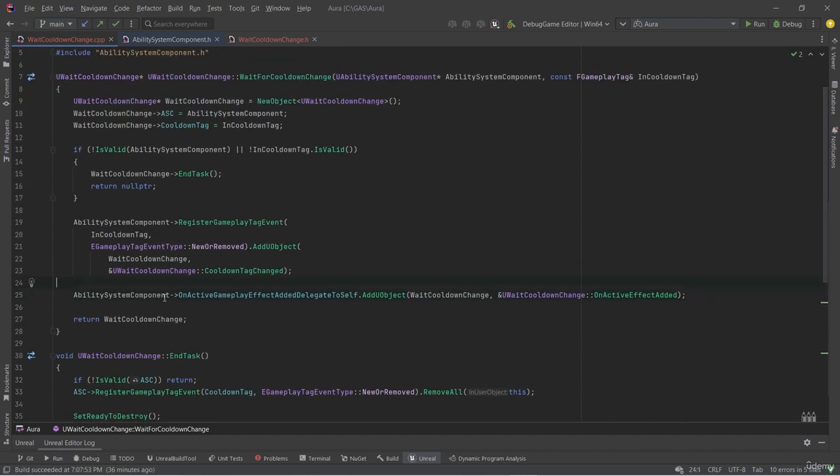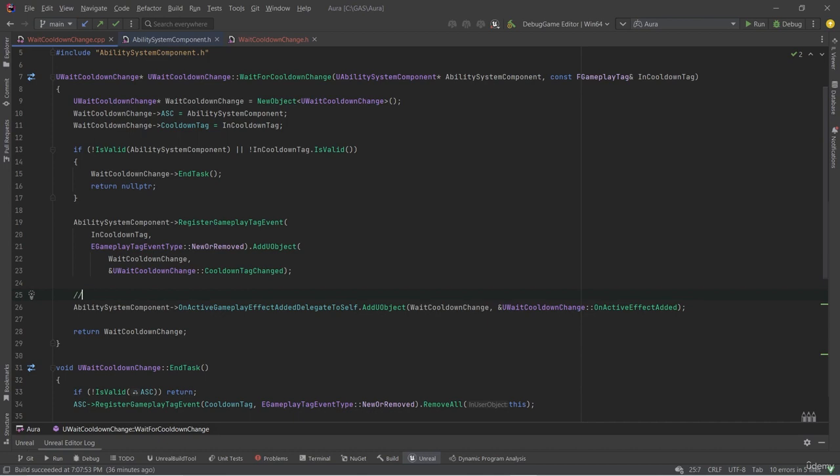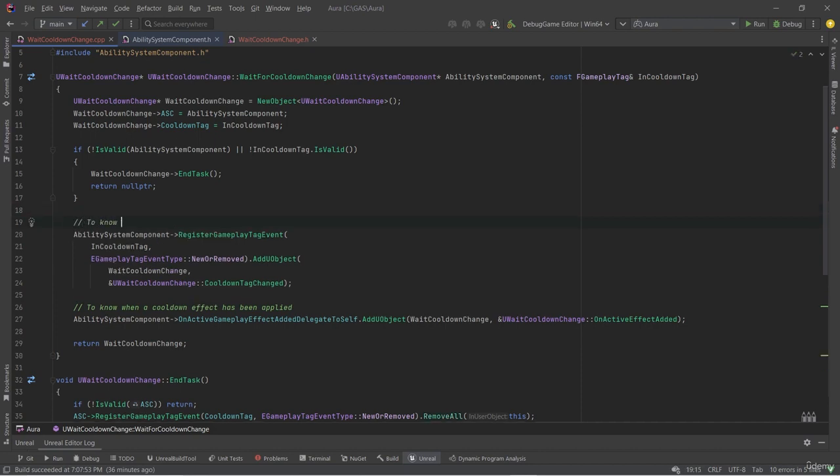So this is what we'll use to know when an effect has been added. So we'll say, to know when a cooldown effect has been applied, and this will be to know when a cooldown has ended (in parentheses, cooldown tag has been removed).